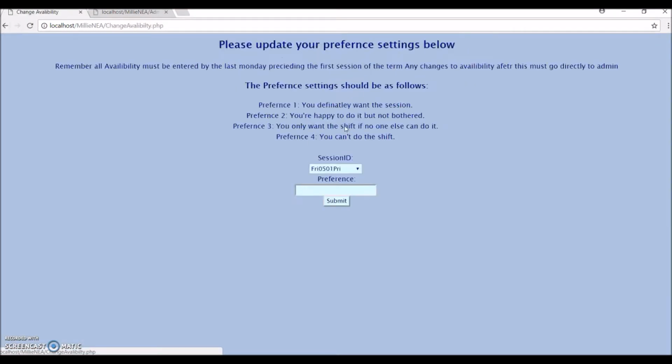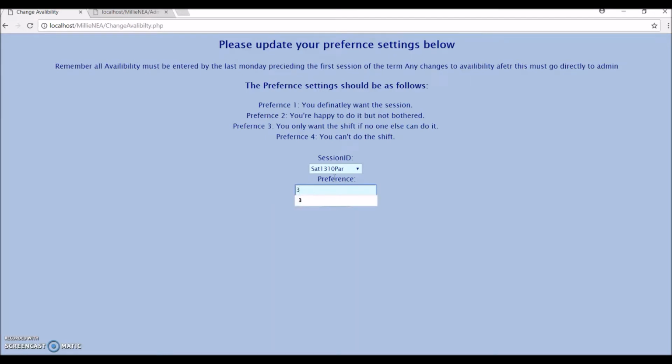You can click here and go onto the change availability page. So this is kind of like your same setup as the other page. Same here as well. And what we're going to do is change this from being preference 1 to being preference 3. Okay, so this has the same validation as the other one. So if I type in 3, doesn't like it. If I type in 5, doesn't like it.